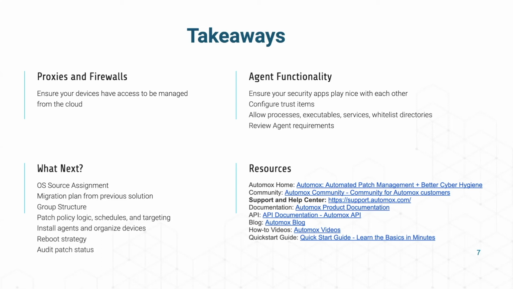The next and last item before you're up and running as a start is how do you ensure that your patches are installed? So looking at your patch policy logic, you'll understand which patches you're intending to install, and your schedule will define when. We have a pre-patch report that's very helpful with looking at which patches are still needed, and running those specific schedules on your audit when you run those reports can help you define which patches are still needed, which patches were applied.